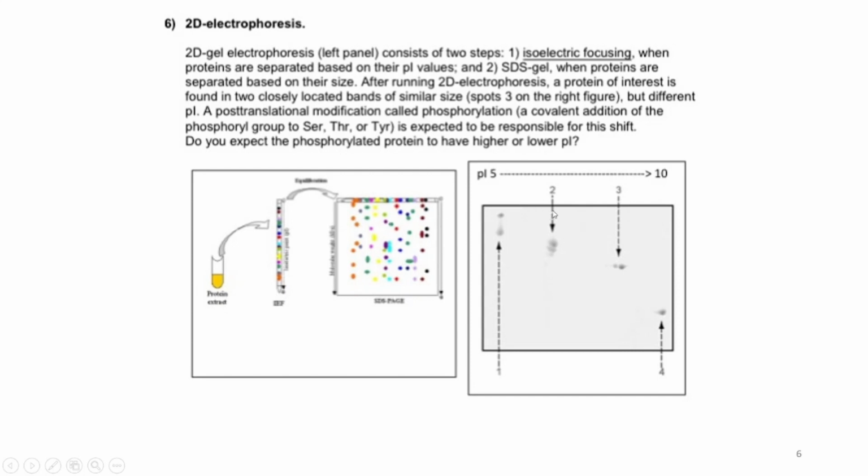when separation is happening, when IEF or isoelectric focusing is happening, a gradient of pH is applied to the gel, and the electric potential is applied across the gel, making one end more positive than the other, and at all pH values other than the isoelectric point, the proteins will be charged.